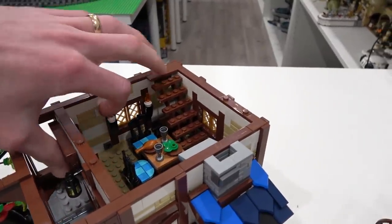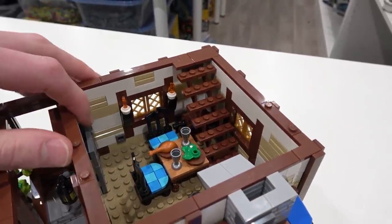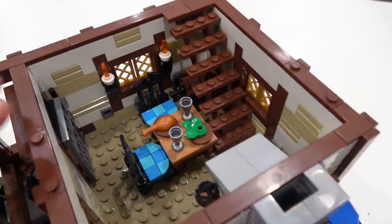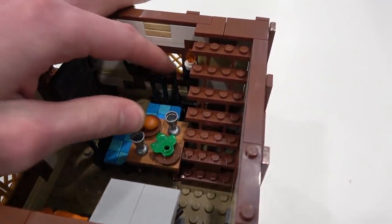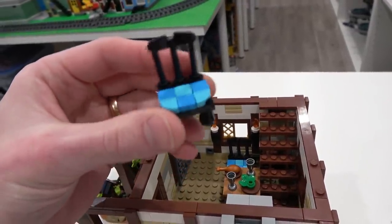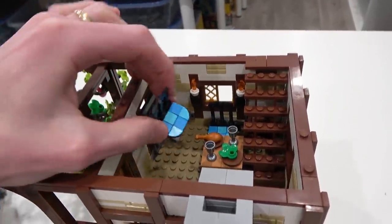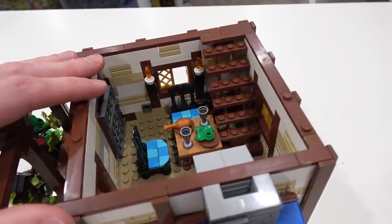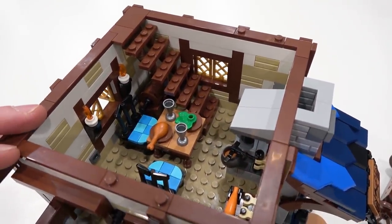So we go in the entrance there, which once again has that wood grain on the door. And we've got some really interesting looking chairs here, which are pretty big. Like, they're not really minifig scale, I don't think. But you can see it's a really great part usage there that I've broken now. Yeah, you can see the backrest is actually an axe, and then you have some tiles on the cushion there. And then it's just four cylinder elements on the bottom. Once you lock them into place, they're hard to pull out without breaking, especially when you're dealing with a one-hand scenario there. We've got some food elements on there, some chicken and a leaf there, also two goblets.